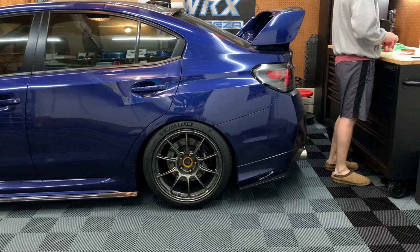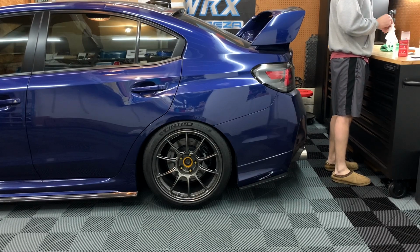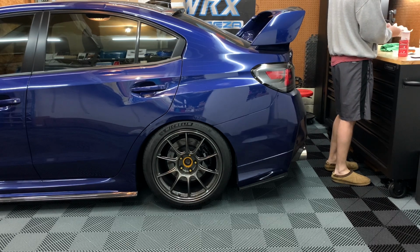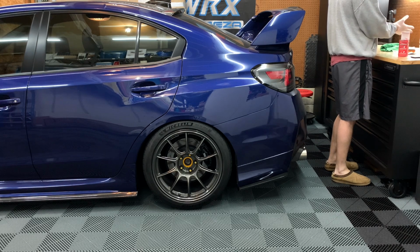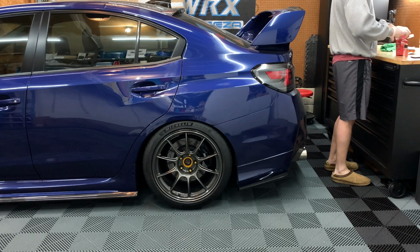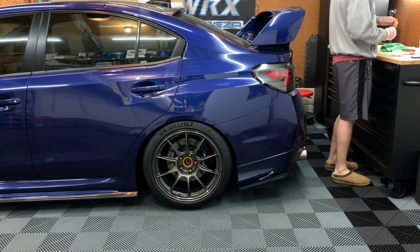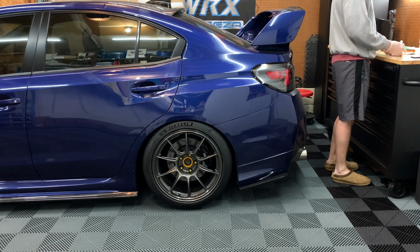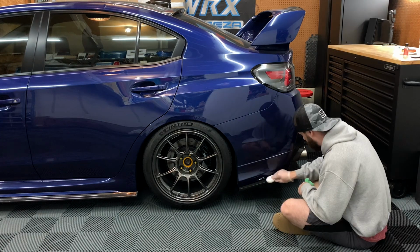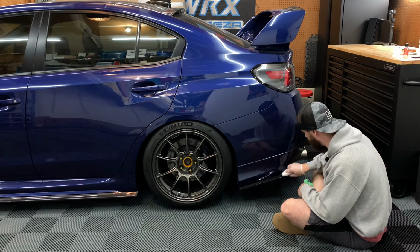So we are moving on to the next step, which is EXO V4. It's been 2.5 hours since I did the CSL step, so that is fully cured. It's still about 70 degrees in here, so plenty of time to cure. Now I'm just gonna go around, do a layer of EXO, let that cure for 2 hours and knock out another layer. Oh man, this stuff just goes on so smooth, it's crazy.